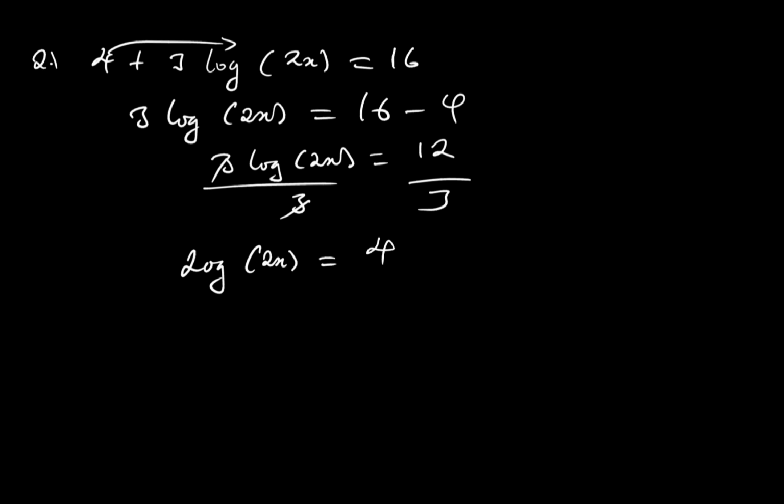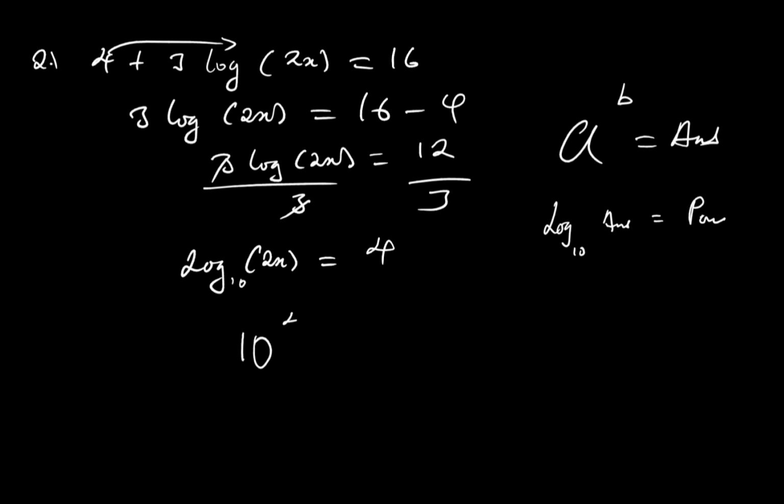Now remember what I said. Should we use that approach? It will work as well. Remember, A is the base, B is the power, you get the answer. So if I have log base, answer, and it is equal to the power, I can convert this. My base will be, remember, base 10. So 10 to the power of the answer, 4, is equal to 2x. So I'm having 2x being equal to 10 to the power 4.